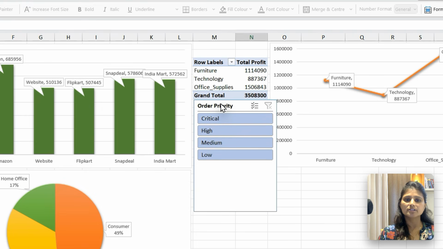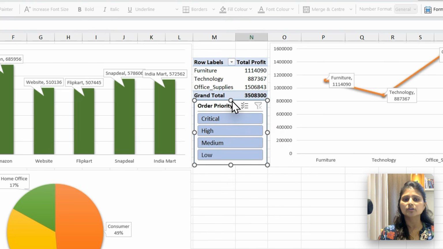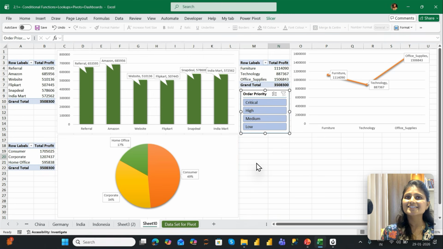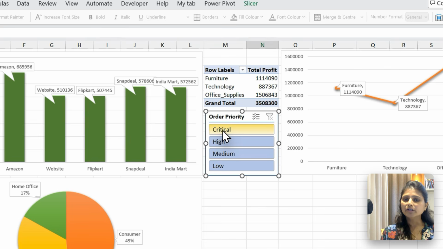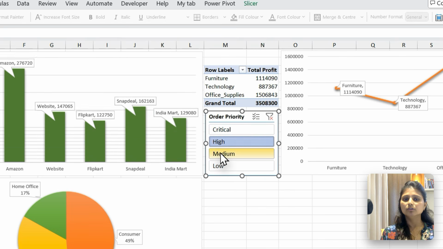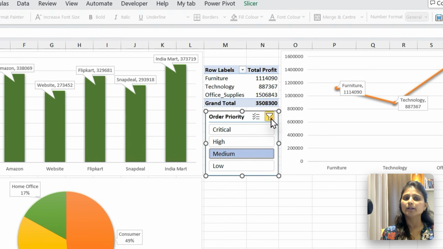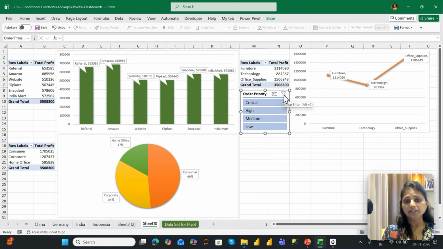Now I'm just trying to adjust that priority slicer over here into this graph space. So you are free to adjust your data as per the space available for you. Now the point is, what is this slicer? When you click on critical, high, low or medium, it is just filtering up your report with respect to the value you have chosen. But then when I check carefully, I can see the slicer is working only for my one chart. It's not working for all the charts. When I say it is filtering, it should filter all my charts.